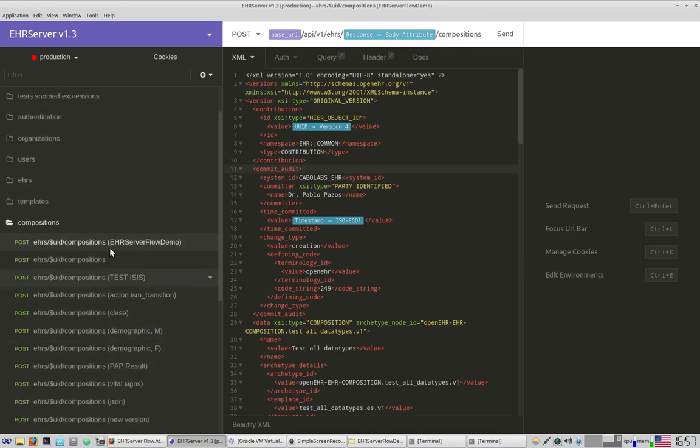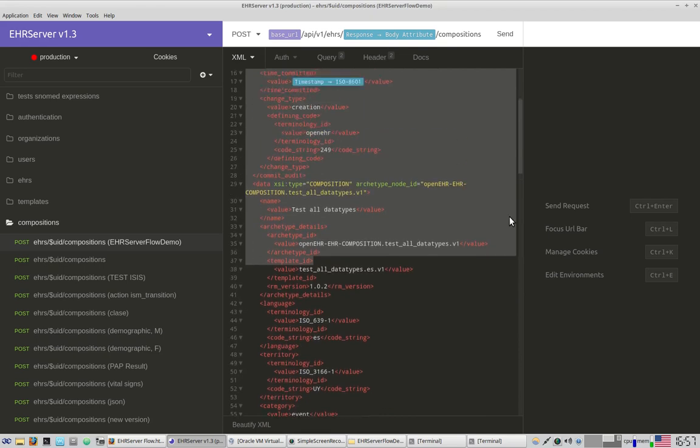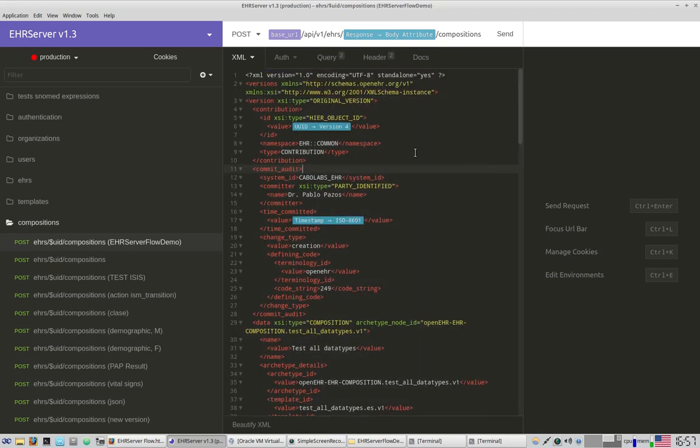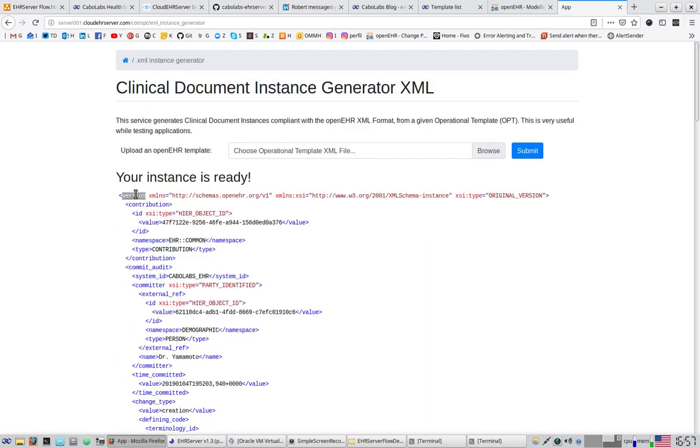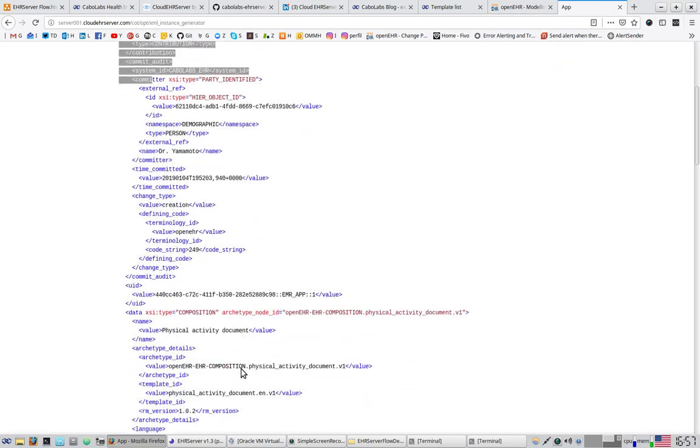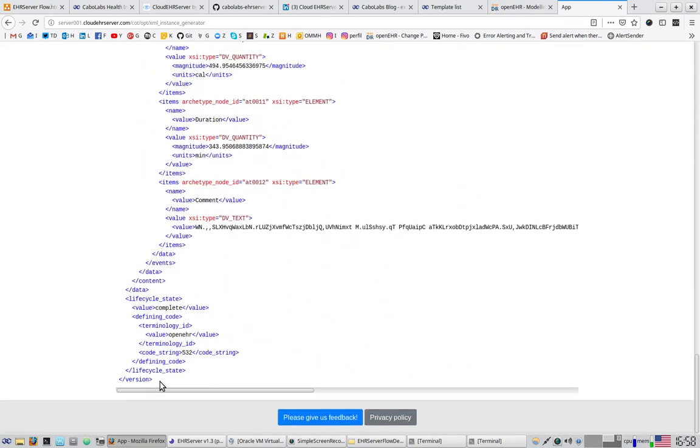Yeah. And what this does is a commit. This stores an OpenEHR clinical document in the EHRServer, basically. So first, I want to copy my generated document here on the body of the request. And you will see that the request starts with a versions XML element, and the generated document is a version, so version needs to be inside that tag versions.